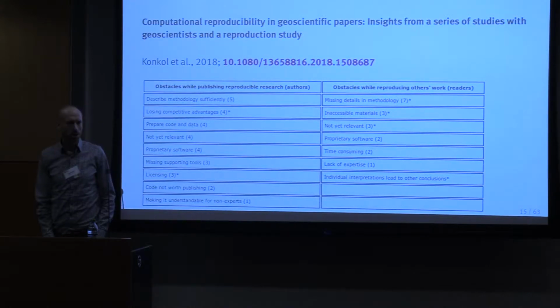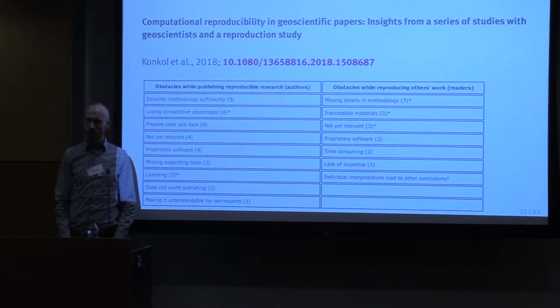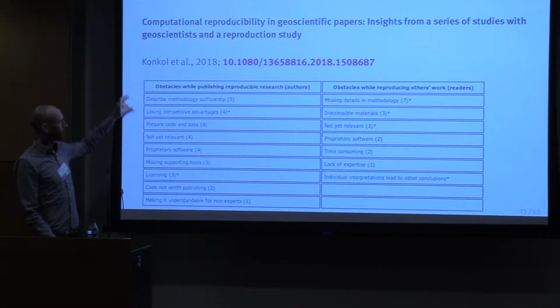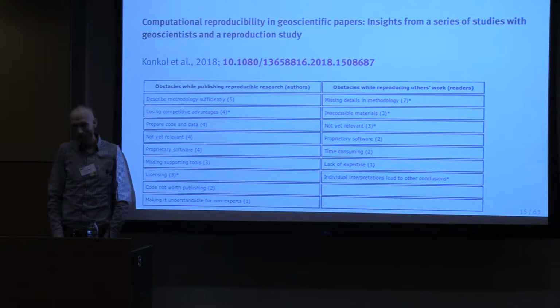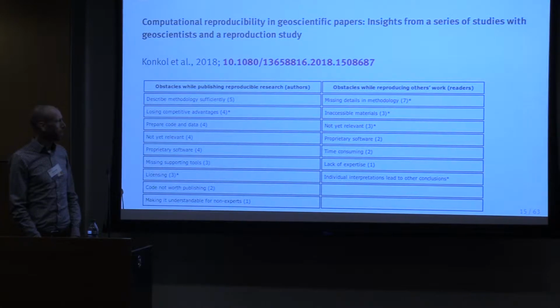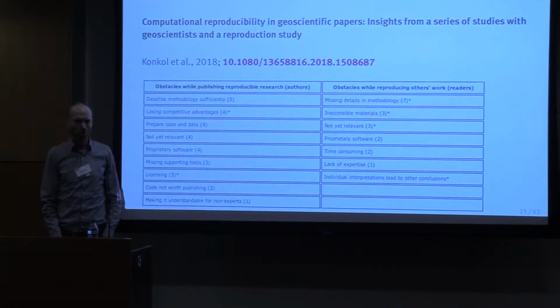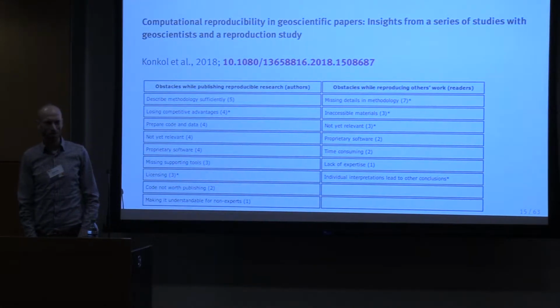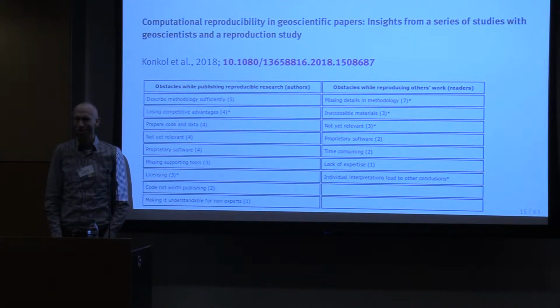One of the results is this list of obstacles for authors and readers. So that's a common distinction that we often make. Am I an author of an article or a reader? And just looking at the top ones for authors, a big challenge is describing the methodology. Another reason for them is losing a competitive advantage, which in my opinion is a perceived, not a real barrier, unless there's more people in this room here who have had an idea stolen from them than not. So if that happened to you, please come to talk to me, because I really need to meet somebody that has happened to, because I haven't yet.